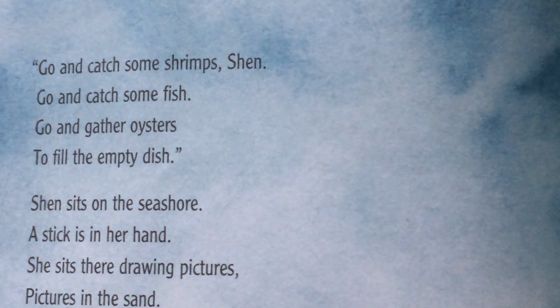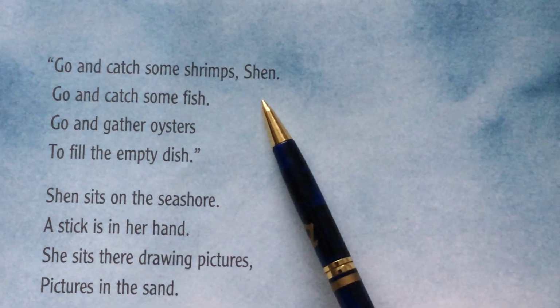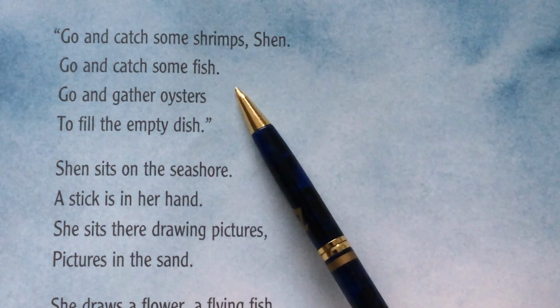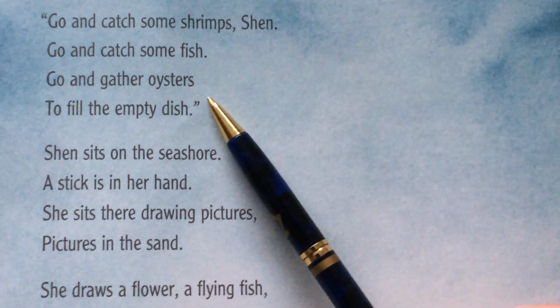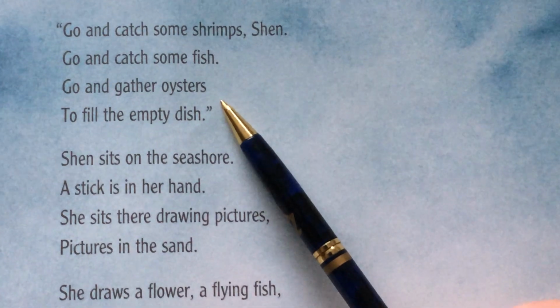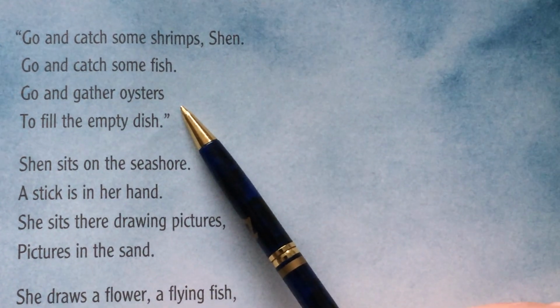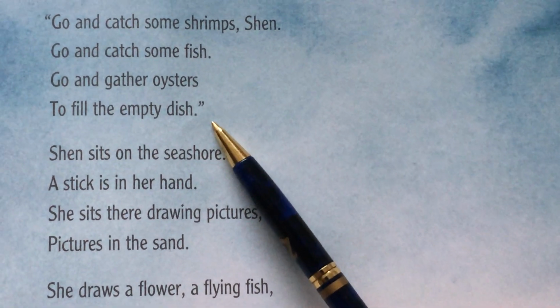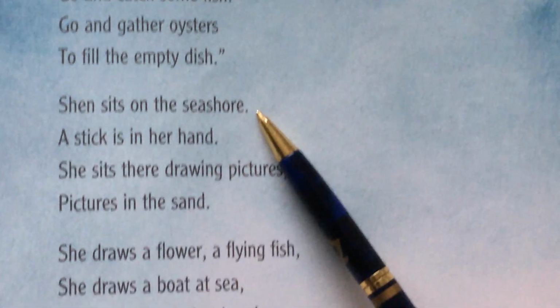Go and catch some shrimps, Shen. Go and catch some fish. Go and gather oysters, to fill the empty dish.